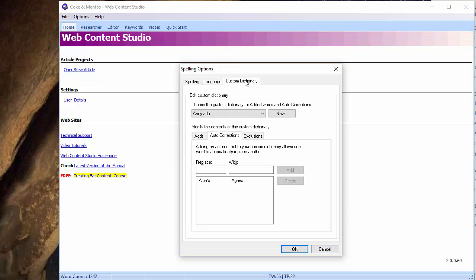Okay. The custom dictionary is just a dictionary where your custom words are going to be added. So if I had words that aren't being found in the normal dictionary, I could come in and type them in here and add them. I could also change those that are auto-corrected and put in some exclusions here, which is not something I actually use myself. If you look at the note there, it says exclusions are forbidden words that will always be considered incorrectly spelled. Not too sure of the reason for having those, but anyway, those options are there.